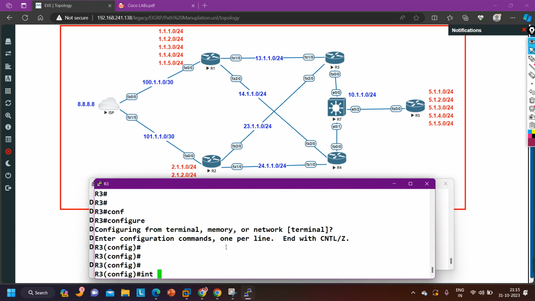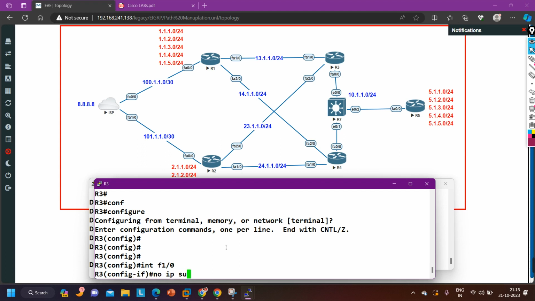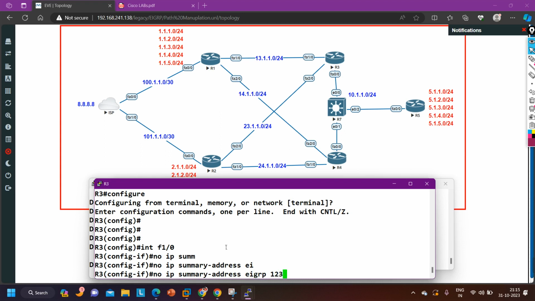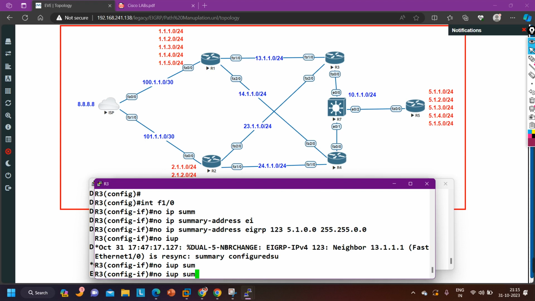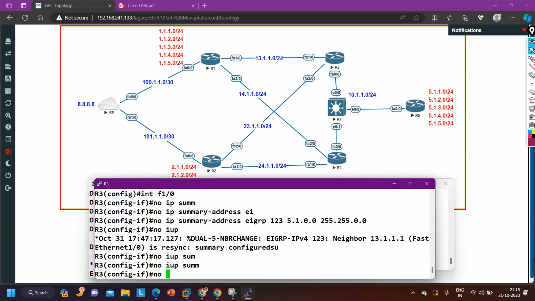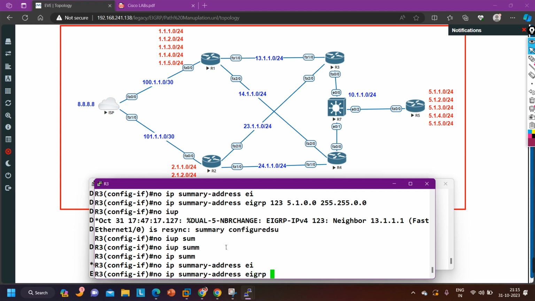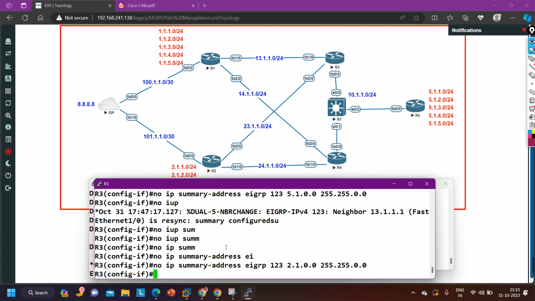Interface FastEthernet, we cannot use the range command here. FastEthernet 1/0: no ip summary-address eigrp 123 5.1.0.0 255.255.0.0, and no ip summary-address eigrp 123 2.1.0.0 255.255.0.0.